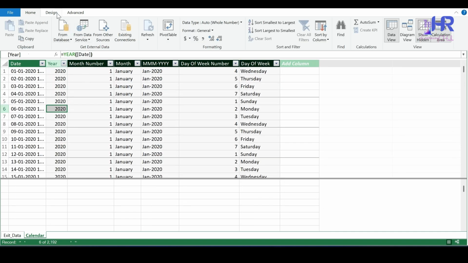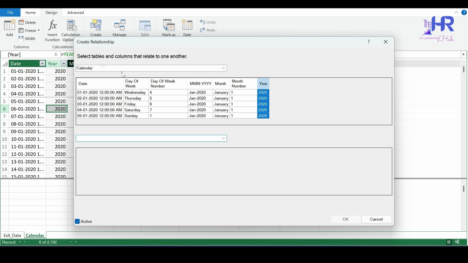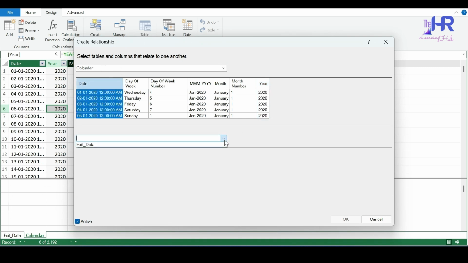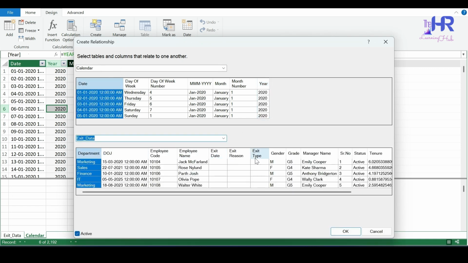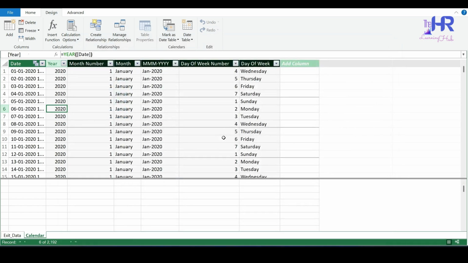We will create relationship now. Come to design, create relationship. From calendar table, select date. From exit data, select exit date. Let this checkbox be ticked. We have active connection between date from calendar table and exit date from our exit data.